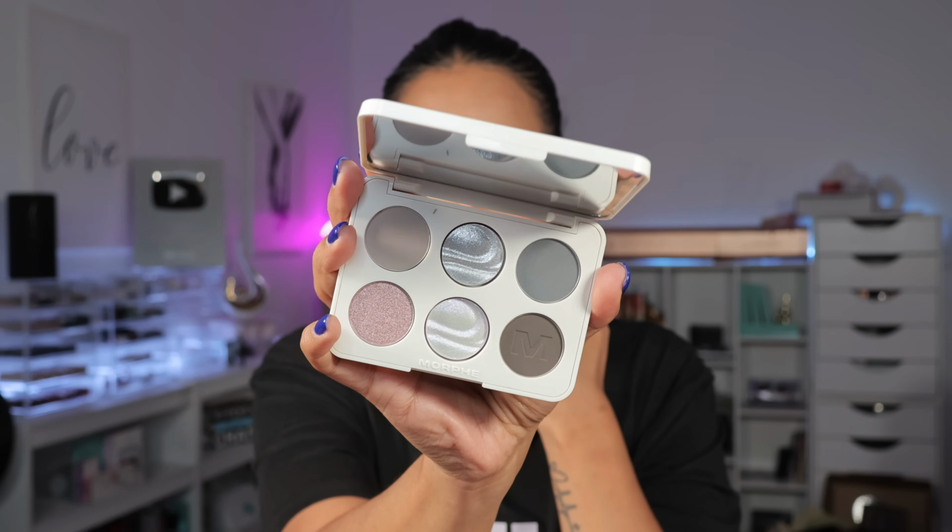When you go into Ulta, it's almost like they're setting you up, because as soon as I walked in, at least in my Ulta, they had all the Morphe product. Some of the stuff did look a little exciting, especially the palettes, which is why I grabbed it. The palette is gonna look like so. I had to look at the back. This one is called Cyber Chrome. The packaging is nice, and this is the color story that I went with.